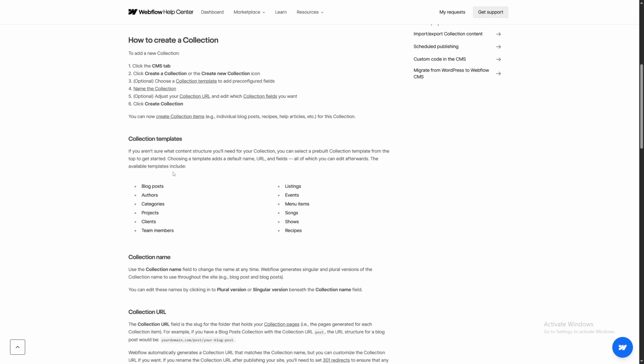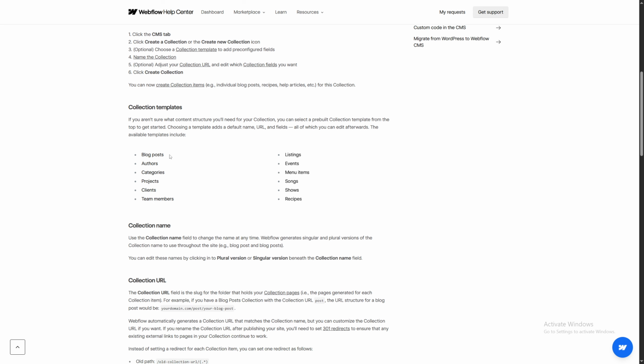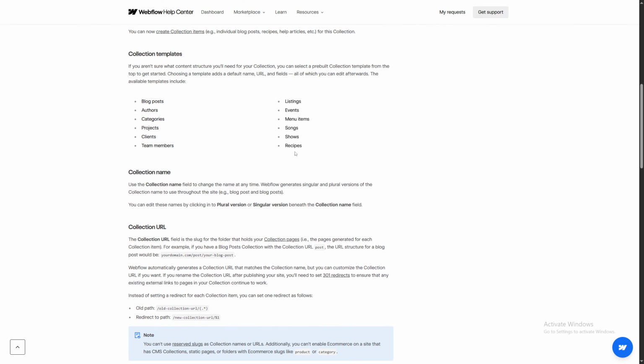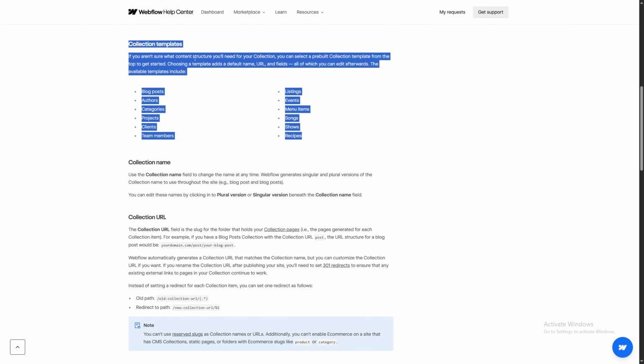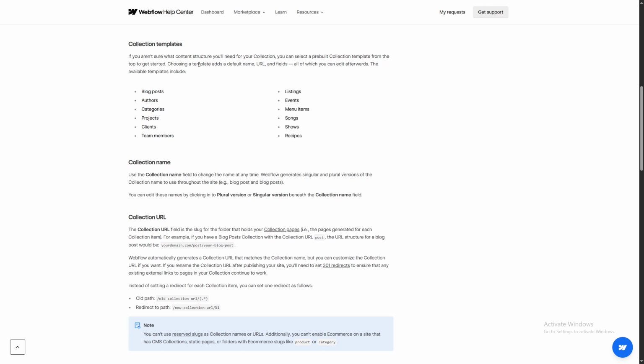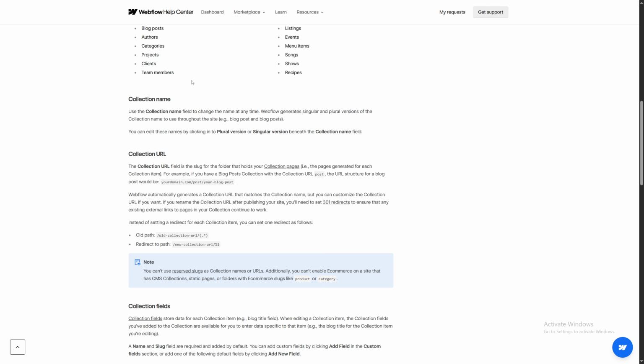The available templates include blog posts, authors, categories, projects, clients, team members, listings, events, menu items, songs, shows, and recipes. Okay, cool. So we can use a pre-built collection template.